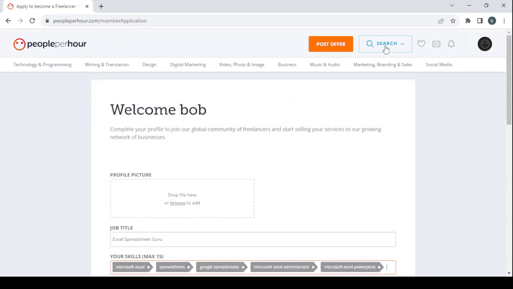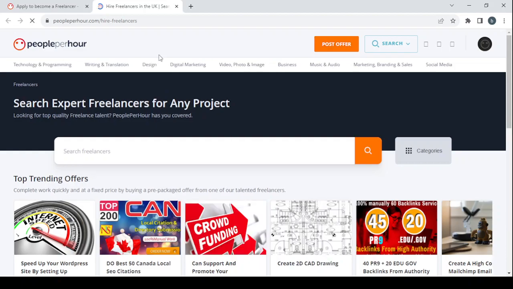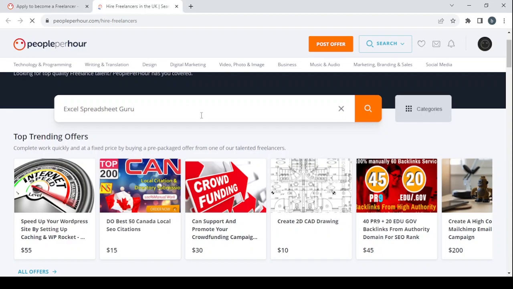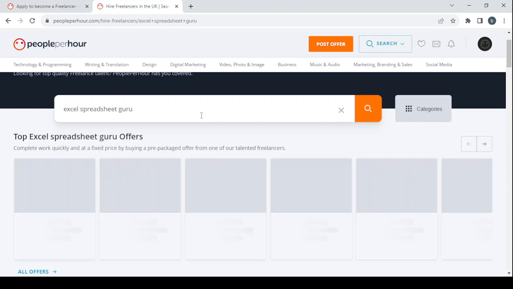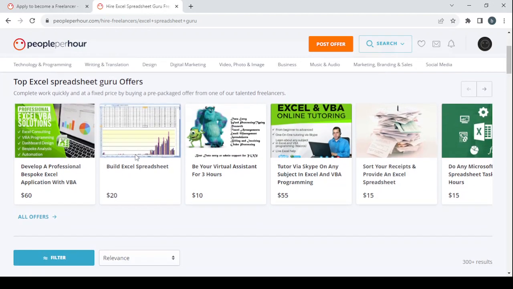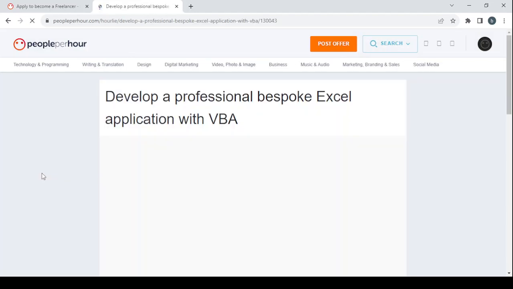So here, let's go to the search box, click on search freelancers, open that in a new window in order to not lose the window that we have. And here, click on search freelancers, Excel spreadsheet guru, and click on search. And here we have our competitors, and we're going to check some of their descriptions.